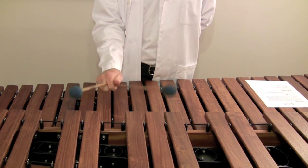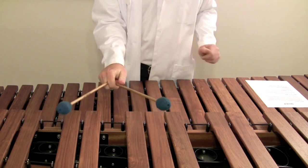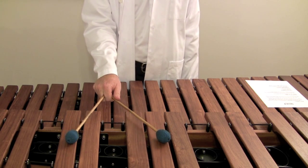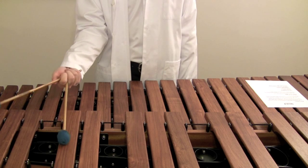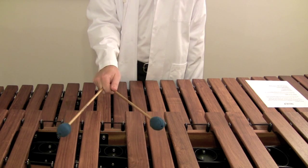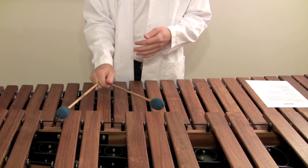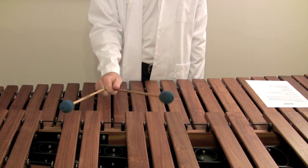For laterals and rolls, let's take a look at how the grip works. In your classic Burton grip, the palm is going to be face down and there's not really going to be much space between the thumb and the index finger. The inner mallet can rotate a huge radius — just about 180 degrees. The outer mallet can go about two inches, and that's all you can do without bending your wrist, because if you bend it the other mallet moves too. This becomes a problem when you're trying to do double lateral strokes — your inner mallet is going to be a lot louder than your outer mallet.